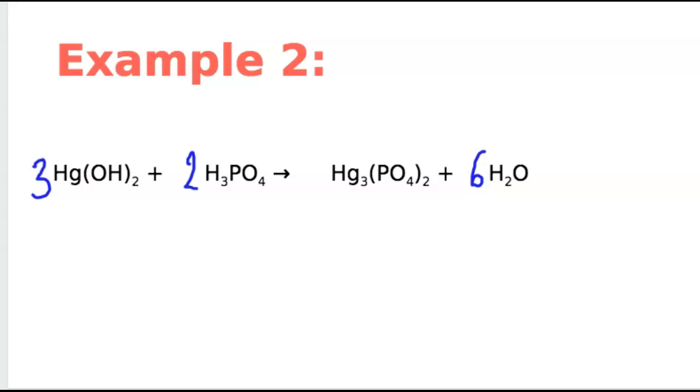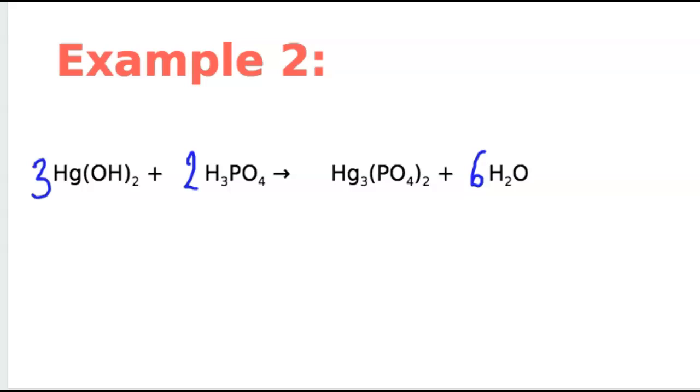Now, back to the oxygens. So how many oxygens do I have? Well, again, I've got 2 times the OH, but 3 times everything. So that means that I've actually got 6 oxygens again. And if I go and have a look on the right-hand side, I've got 6 waters there, which actually gives me the 6 oxygens that I need. Okay. So this equation, again, is fully balanced without too much work. A little bit more faff than the first one, but not too horrible at all, really.